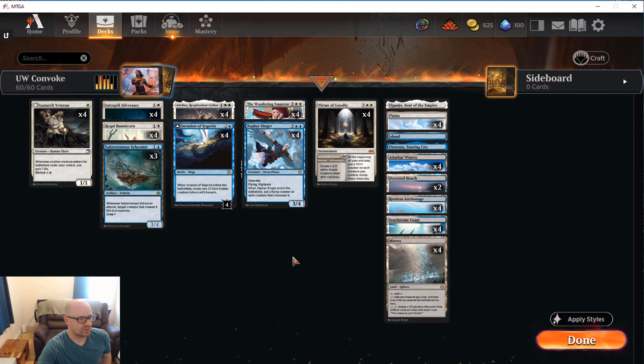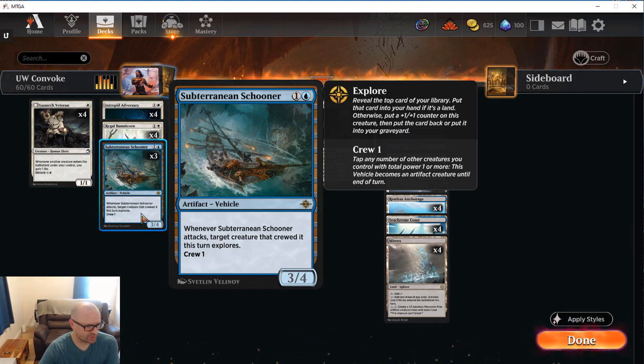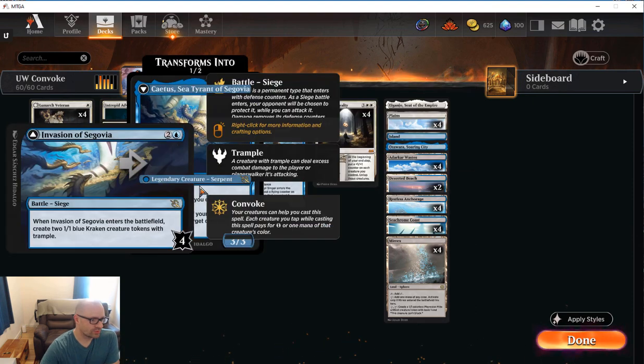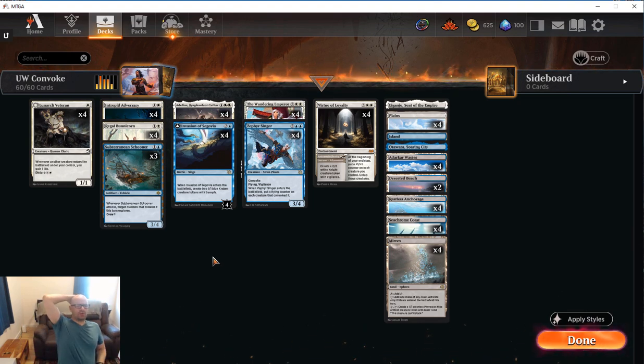Another great comment one of you guys had was to add Subterranean Schooner, which is really good in this deck. It's kind of disgustingly good. It gives you a great game against mono red, and also against control, where it doesn't get wiped out by board wipes, and then you can use something like Murex to trigger it again and get more value. Also, going turn 2 Schooner into turn 3 Segovia allows you to start taking a meaningful chunk out of them. So it just feels really good all around.